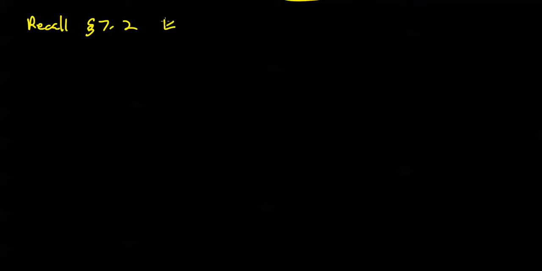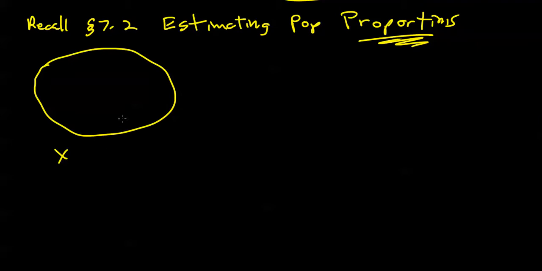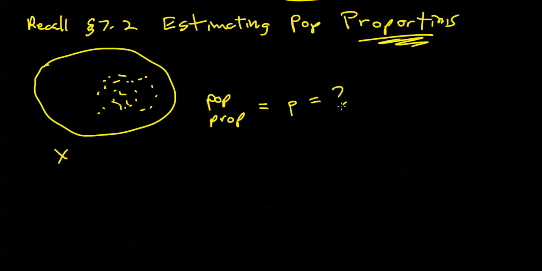It was estimating population proportions with some desired characteristic of interest. And the idea here in 7.2 is that we've got some huge population to deal with, perhaps millions of candidates. Our population proportion with some desired characteristic of interest we labeled as little p, and typically because populations are so huge we never know for sure what little p is.